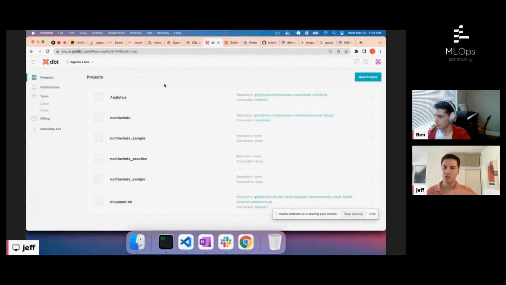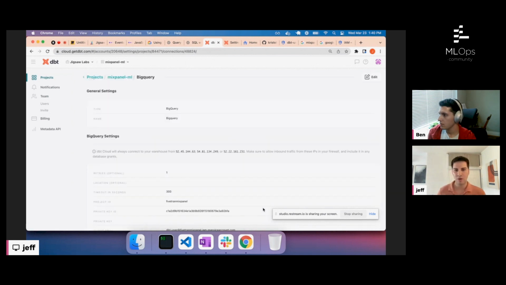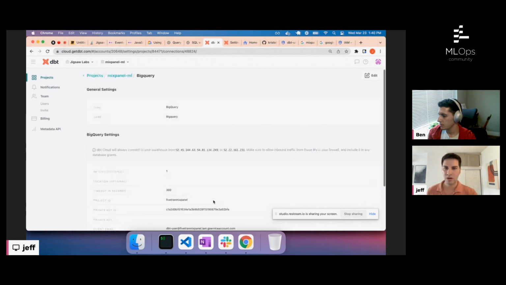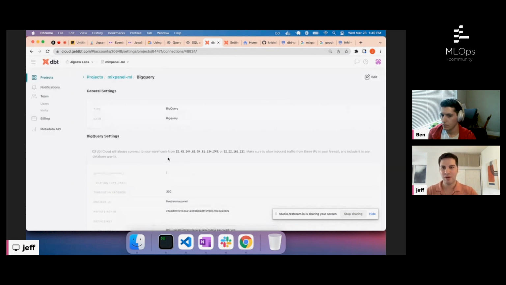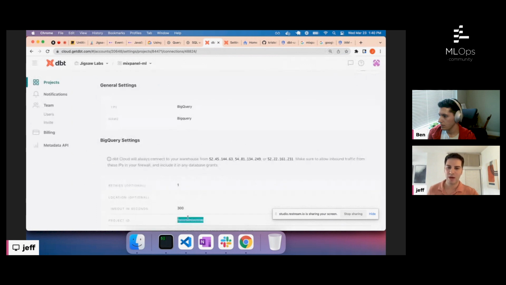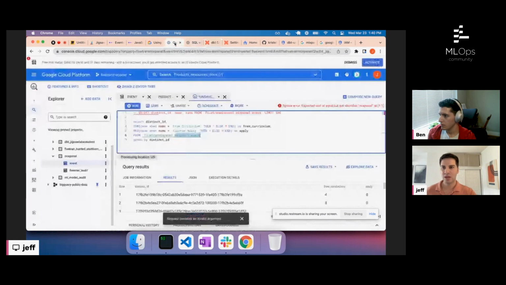You saw the code base that we're working in with DBT, and that hooks up to your own GitHub or GitLab. That way you can store the code there, and different team members can work off of the same code. Here also we have the connection. This is where I had to connect DBT to BigQuery, similarly to how I did this with Fivetran, right? Here, I'm sharing a little too much, but here we have the Fivetran Mixpanel. This is the project ID. So this is coming from here, okay?